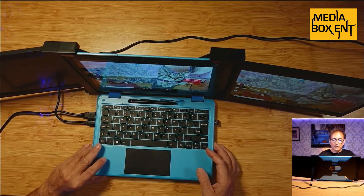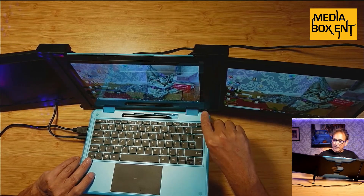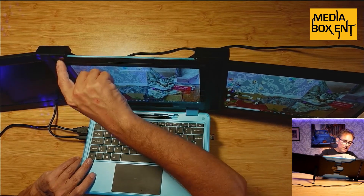Let me show you now from the other side. So now we can see it from the back — you can see this and I can move it. It has a leg there that supports the weight and it's super easy to install. I can open and close the pins on the laptop. It's a smaller tap — it's a 15-inch — I can open this much wider, so it fits on any laptop.